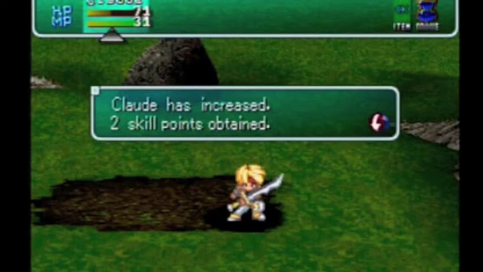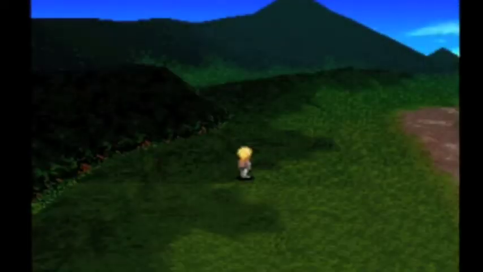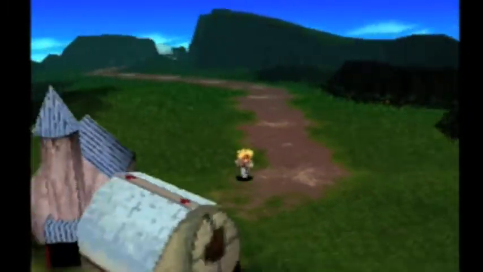Cloud has increased. I guess that means leveled up. 2 skill points increased. And you also got a new ability that I skipped out on. Sorry about that. Quickly run back to town.